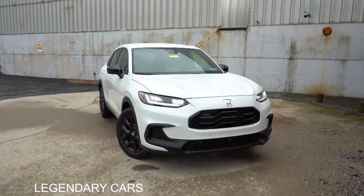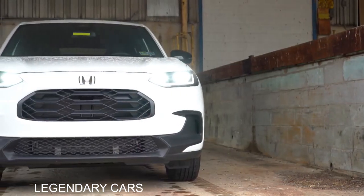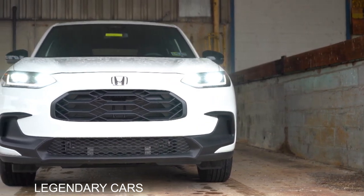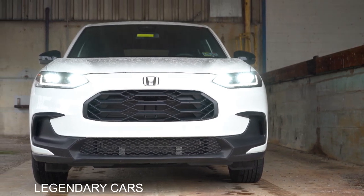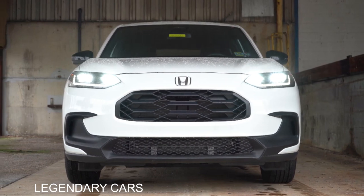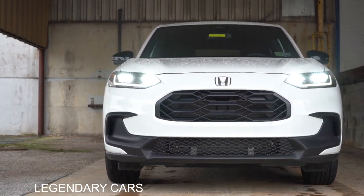Revised front grille, of course, for 2023. Revised everything, I really should say. However, I will say there will be a sport-specific front grille for the sport trim level that we have here today. So slightly, just ever so slightly different look for the other trim levels. I wanted to mention that. And you got some matte black accents toward the lower portion of that front bumper as well. But also front air curtains to the sides, helping direct air around the wheel and tire combination.